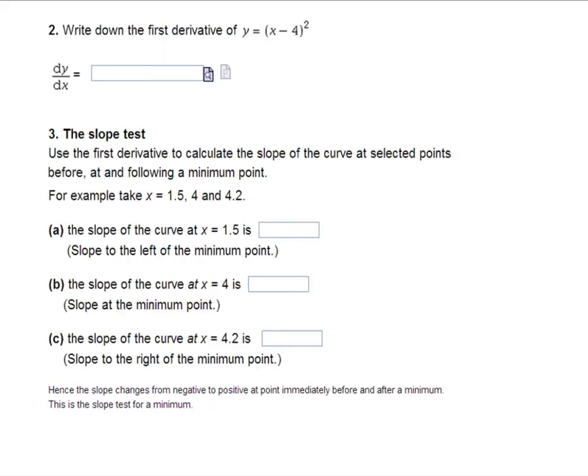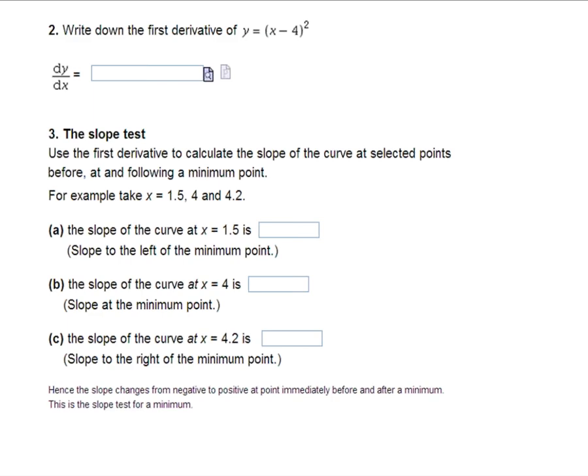They can then move on to part 2 and part 3. As you can see, this isn't an adaptive question where they have to push the verify button after each part. They can answer everything at once and review the entire question or the entire lot before they actually submit it for grading. So in part 2, they're asked to find the derivative, and then in part 3, they use this answer to calculate the value of slope before, at, and after the minimum.